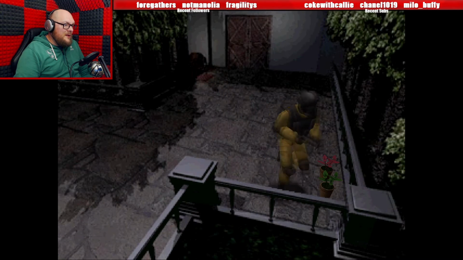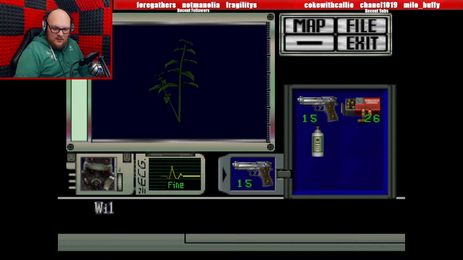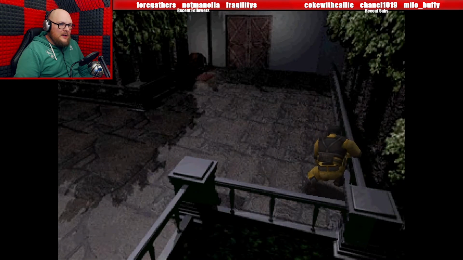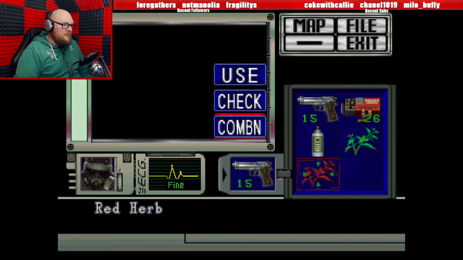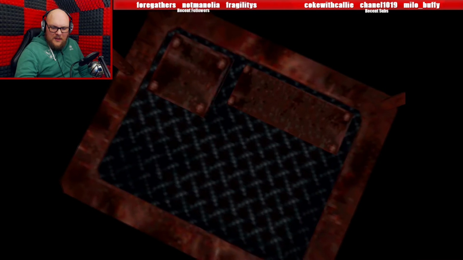Okay, well, there's herbs here. Let's get these herbs, because you never know. I'll take the green herb. Yes, please. And I'll also take the red herb, and we'll do a combination. Yes, I will mix the herbs. That's what I was trying to do. Pretty sure the matches with the catacombs.